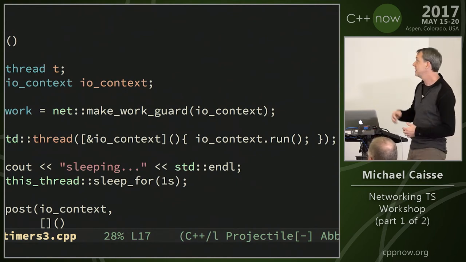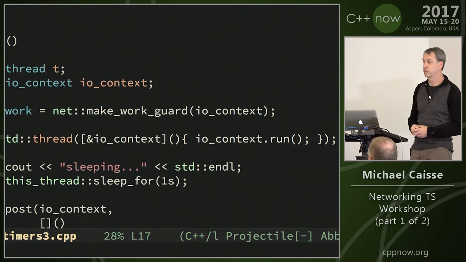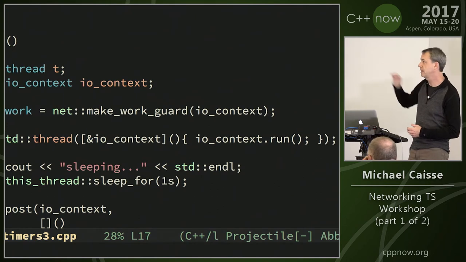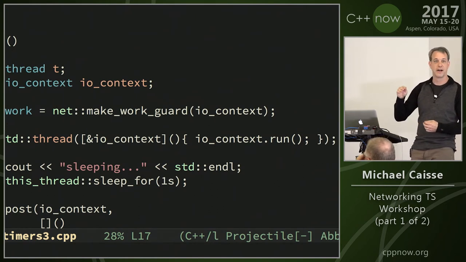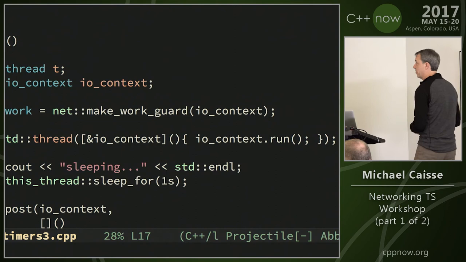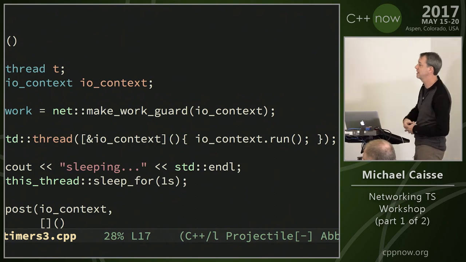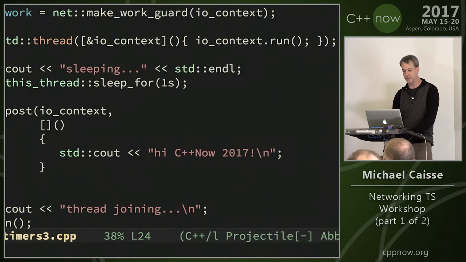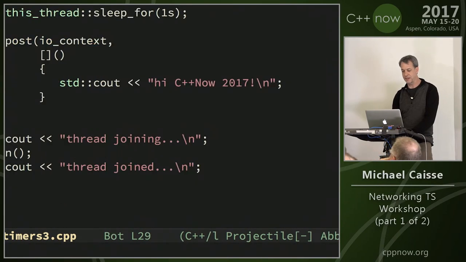So we can now control the lifetime of this work object in a variety of different ways. There's all kinds of stuff that we can do. We can control whether or not this thing's going to go when we want things to end. So now, let's go ahead and see how we're doing. Did we add any other code? Nothing else is interesting, so same exact code.